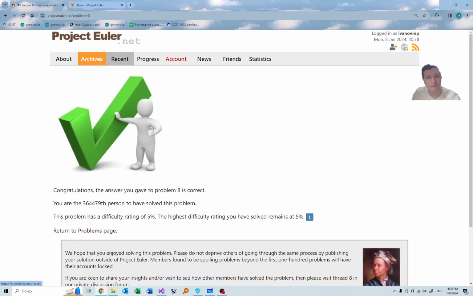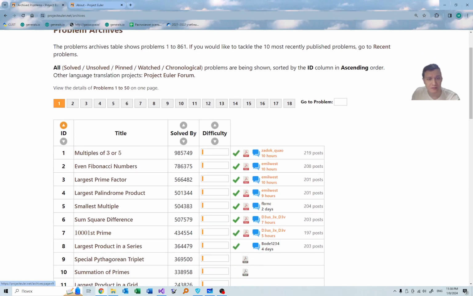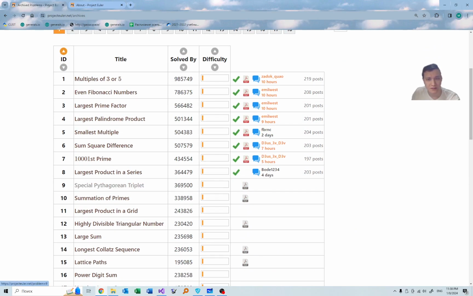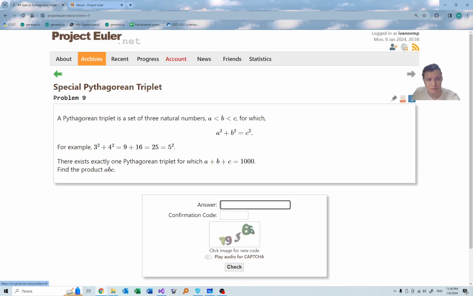For now, this is not a lot of mathematics, and these problems are somewhat dull. Okay, a Pythagorean triplet is a set of 3 numbers for which this happens. There exists exactly one Pythagorean triplet for which a plus b plus c is 1000, and we need to find its product.